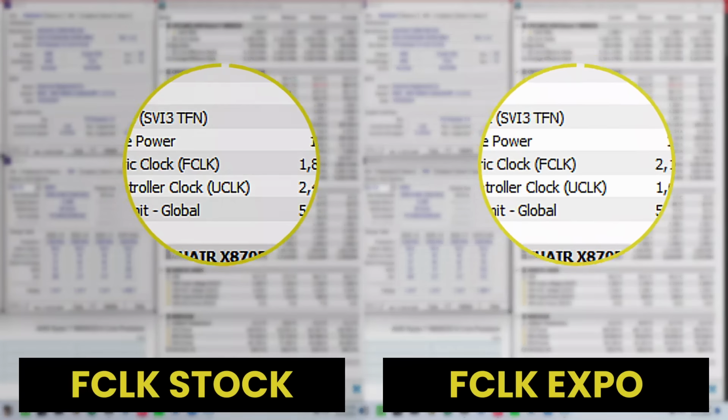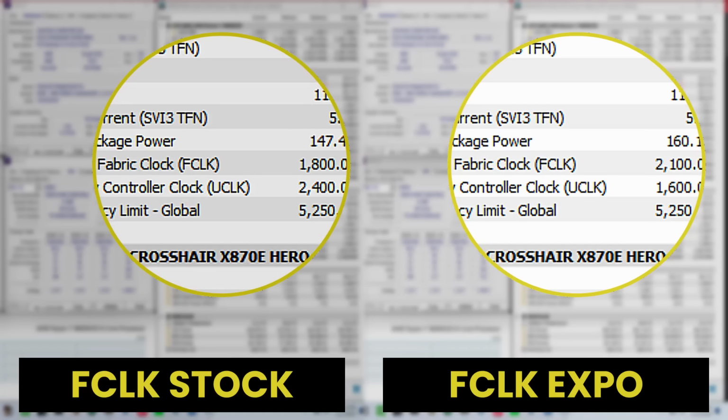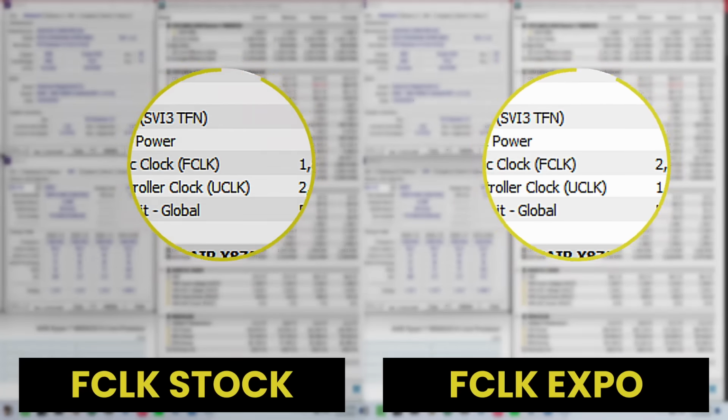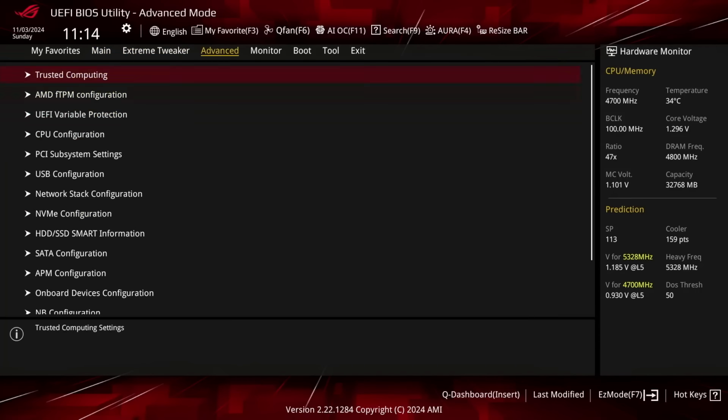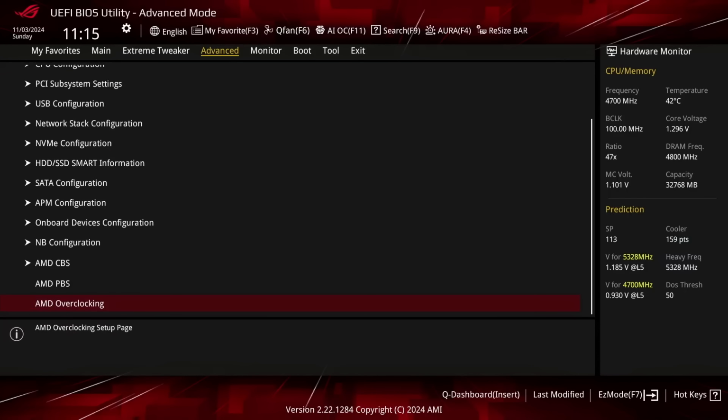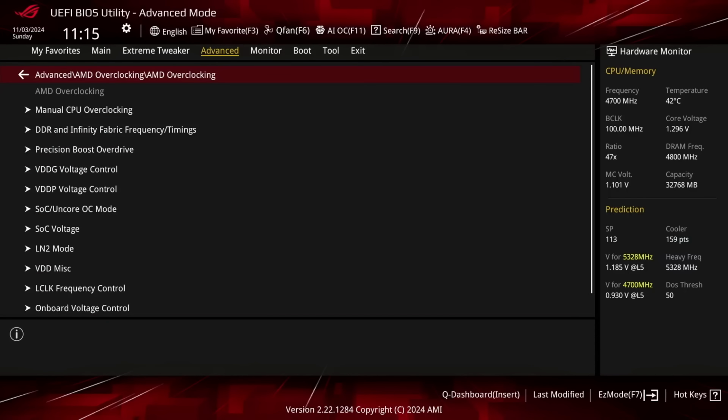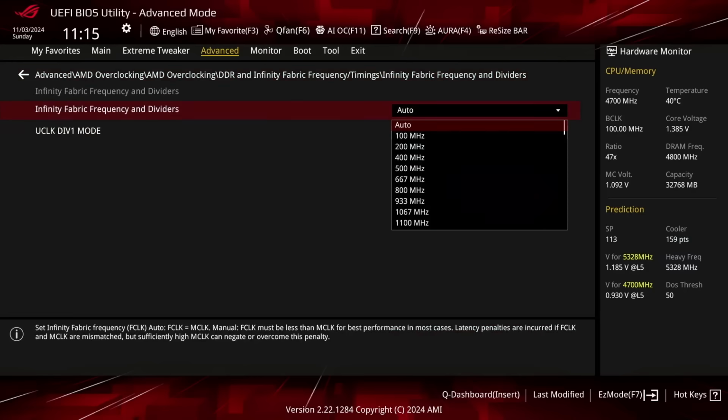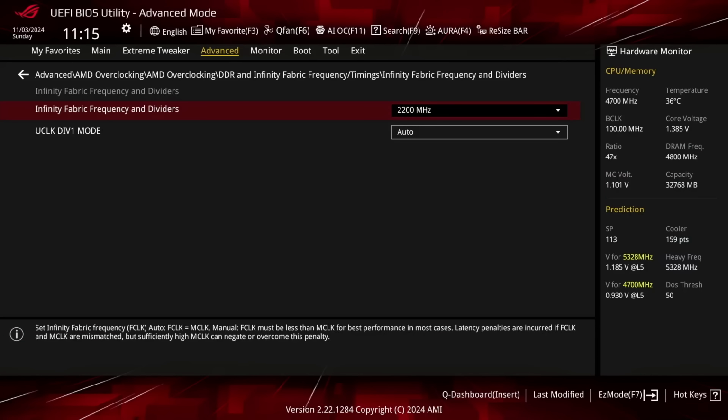The standard operating frequency of the Infinity Fabric with a 2x16GB memory kit is 1800 MHz, but on many boards you'll find that it runs 2100 MHz when Precision Boost Overdrive is enabled. That said, it doesn't seem there's much overclocking headroom beyond 2100 MHz. I managed to set it to 2200 MHz for this overclocking strategy, however anything higher than that couldn't boot reliably, not even with voltage adjustments.